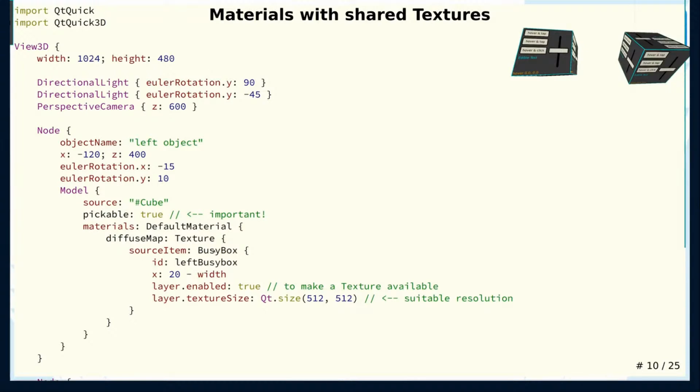and I positioned it in such a way that it goes mostly off screen, and I left 20 pixels showing on the screen just so you can see that that's actually, you see I move my cursor, it hovers, and you see the little orange ball moving around in the 3D scene as well. And that basically shows you that the 2D item is a separate thing, and we're just grabbing a texture from that and mapping it onto the surface of the cube. So the way that works is you set layer enabled true, and that makes a texture available.